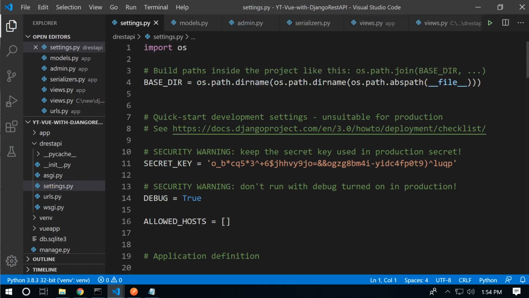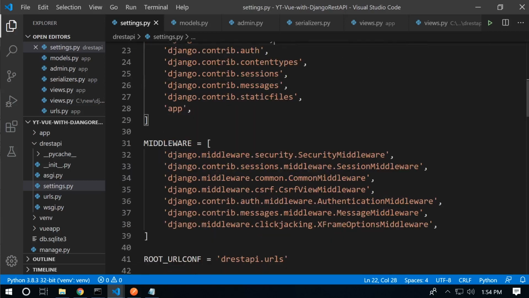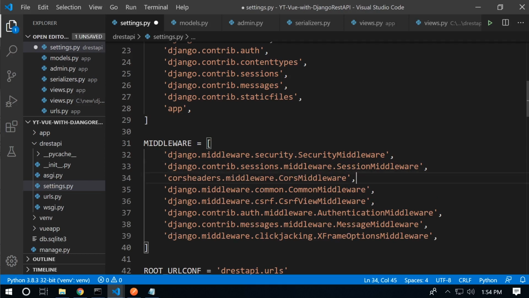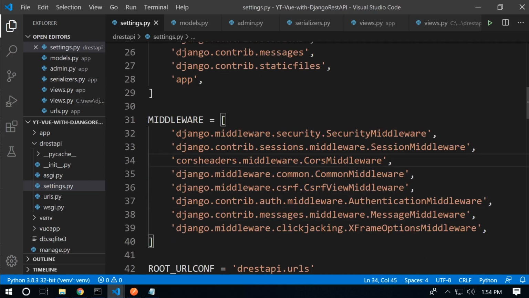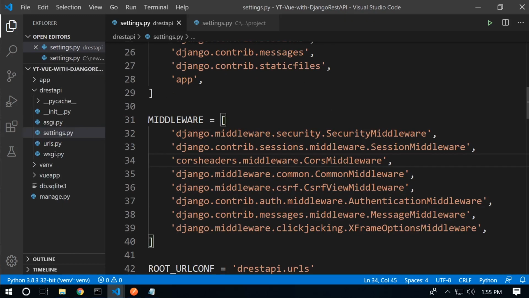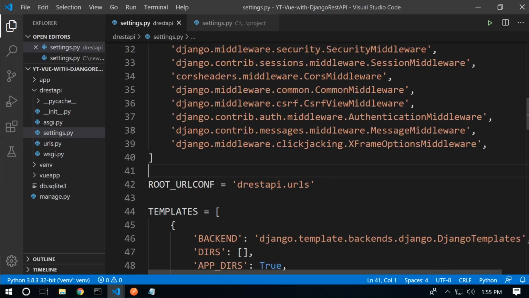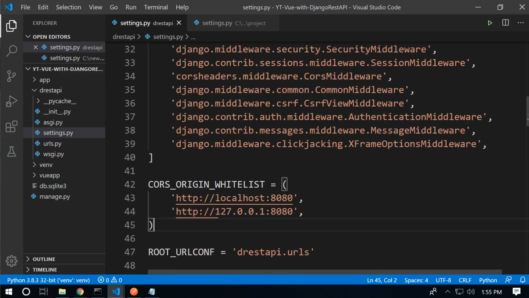Okay. So the first thing we need to do, again, following the CORS instructions in the manual, we just need to go into the middleware and drop in the CORS middleware. So right there, corsheaders.middleware.CorsMiddleware. So that's the first thing that we need to configure. So next up, we then need to configure the whitelist. So this is basically just a list of domains that is allowed access to our API.